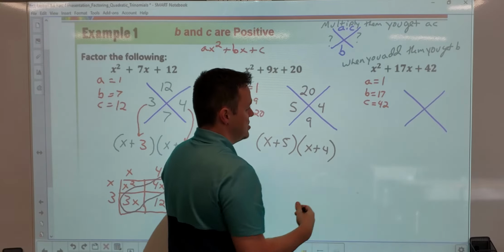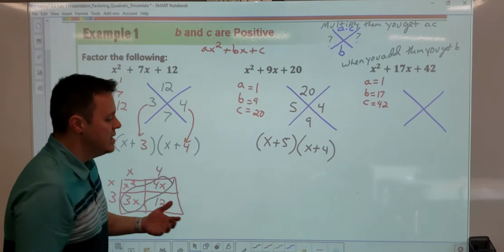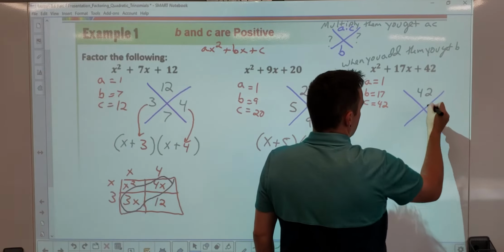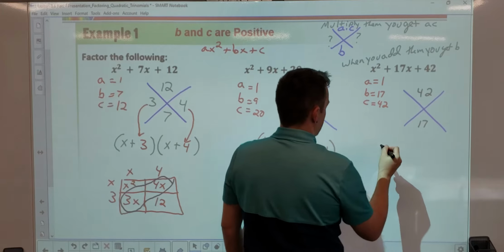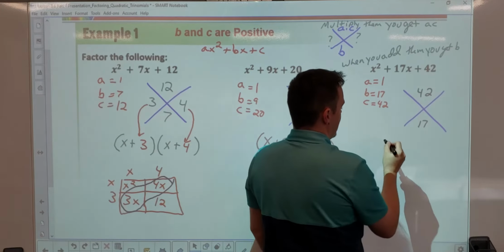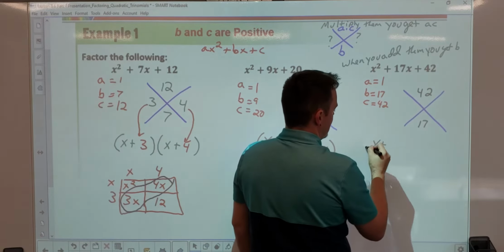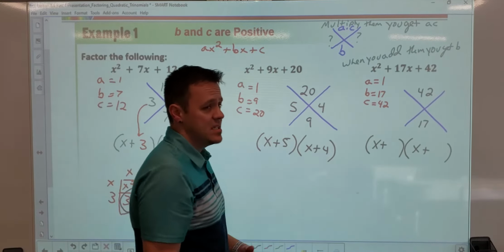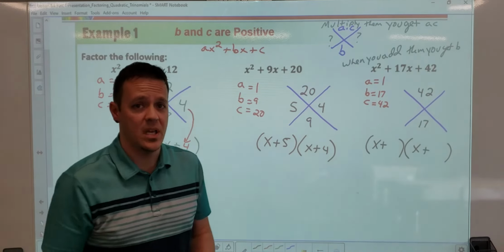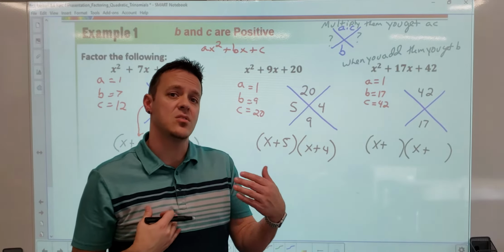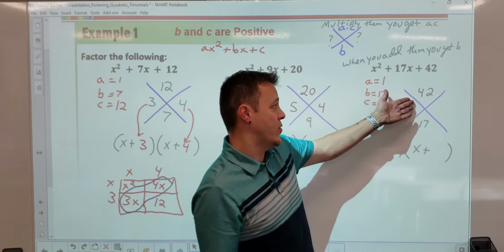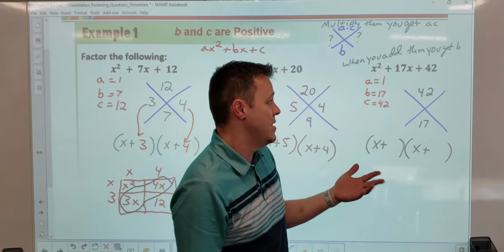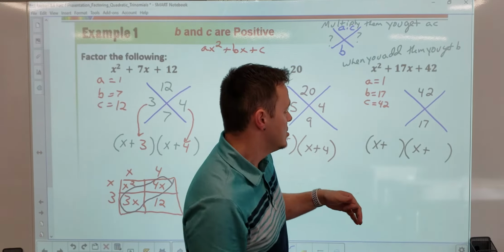So ladies and gentlemen, this is just a quick way to factor some things out. It's easier when you're doing it like this and when you're doing these same values, all right? 42 and 17. What two numbers would you add together? So this is going to be x again. So it's x plus something, x plus again. Now here's the problem. Some of you may not know all your multiplication tables. I surely didn't, especially when it comes down to the smaller numbers. The only numbers that I know of 42 would be like 6 and 7, right? 7 times 6 is 42, but that would be 13 when you add those together. So you got to go backwards.